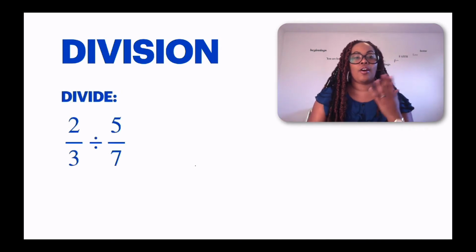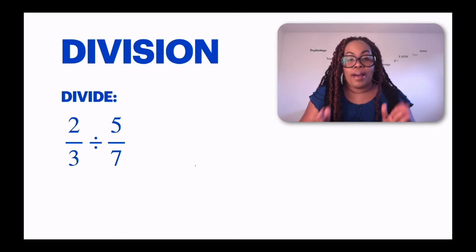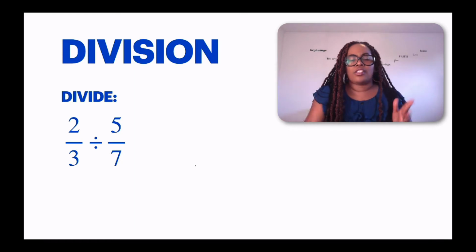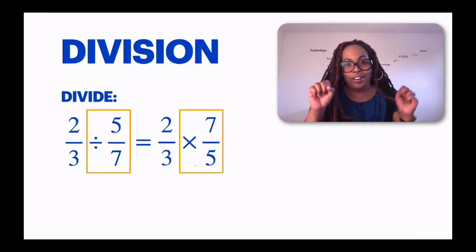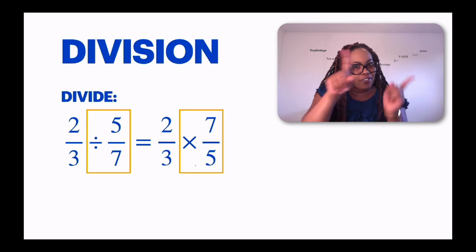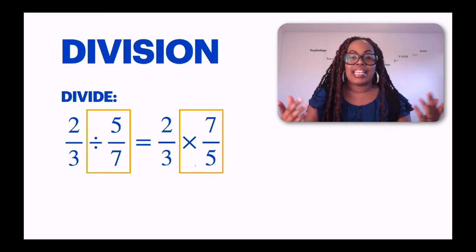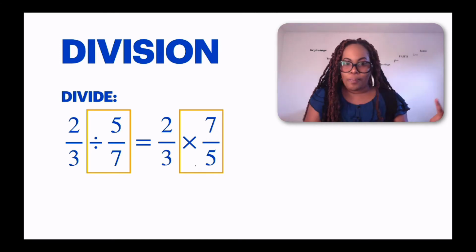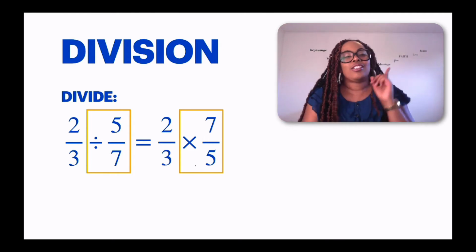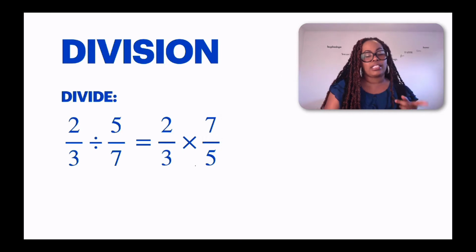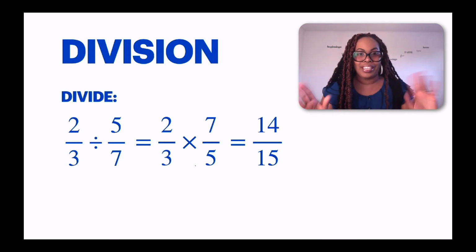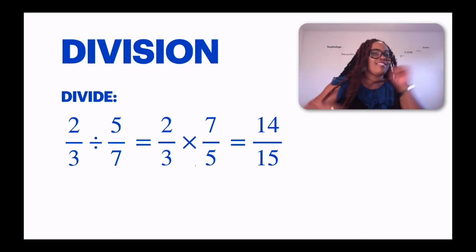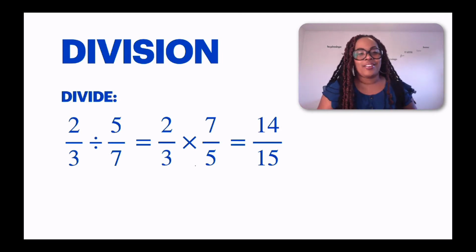Let's go. So we're going to divide 2/3 divided by 5/7. Now remember what I said, okay? So if we're dividing by 5/7, then what that really means is that we are multiplying by its reciprocal, which is 7/5. You see how we flipped it there? So that becomes 2/3 times 7/5. And we know how to multiply fractions, the simple stuff, right? We multiply straight across. So that's 2 times 7, which gives us 14, and 3 times 5 gives us 15. We end up with 14/15. Beautiful. Wasn't that simple, guys? And y'all thought division was going to be something difficult? No, it's so simple because it's really multiplication by the reciprocal.